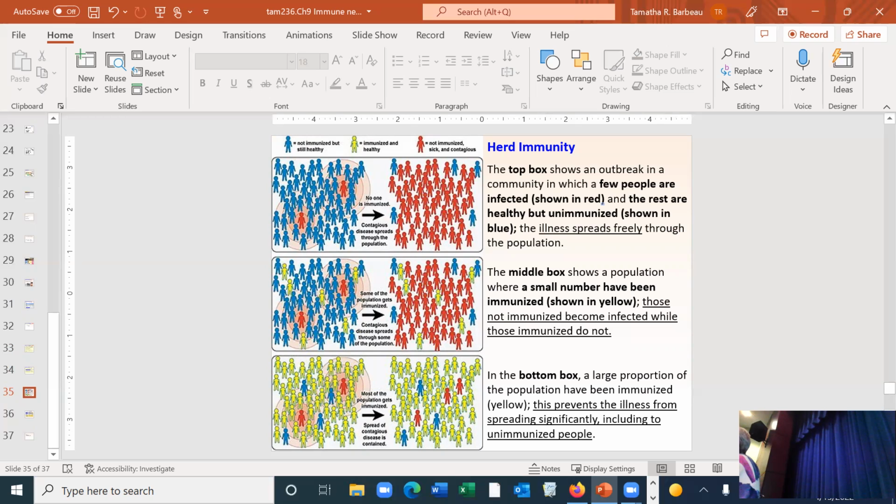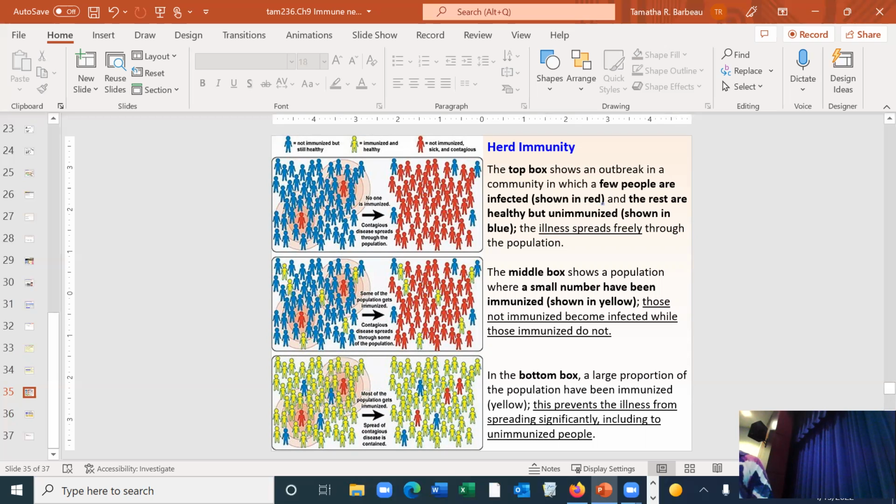Now, I do know that vaccinated people can still come down with COVID, and the ones that do tend to have very mild symptoms, and that's possible. But getting vaccinated is better than not being vaccinated. So some people in the community where they're surrounded by more vaccinated people are protected.